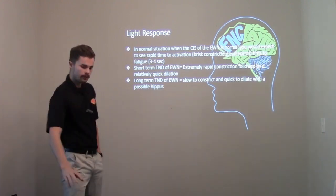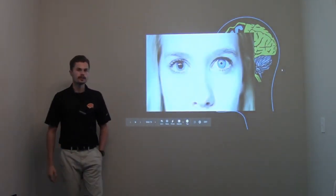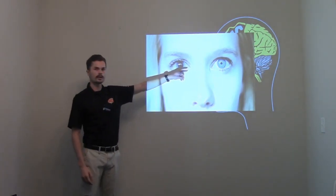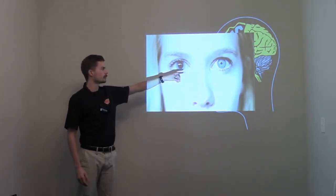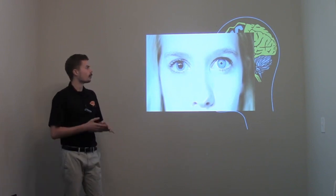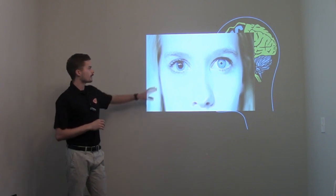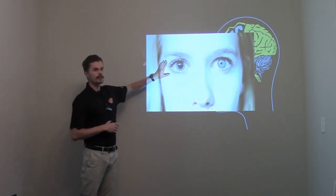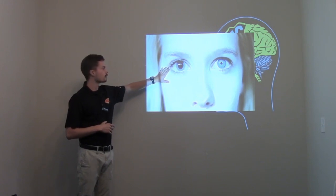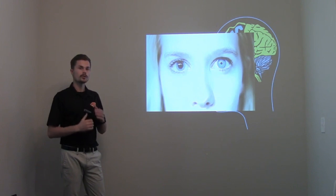And next I have a picture for you showing you an anisocoria. So this is pretty extreme. So we have a mydriasis or a miosis on the left. So greater pupil here and smaller pupil there. So if you would shine a light, or before I talk about shining a light again, what you're looking at here is you're looking at either you have increased dilator muscles, so increased activity coming from the sympathetic nervous system, or you have low firing constrictors. Okay, so you don't know which one you have yet.